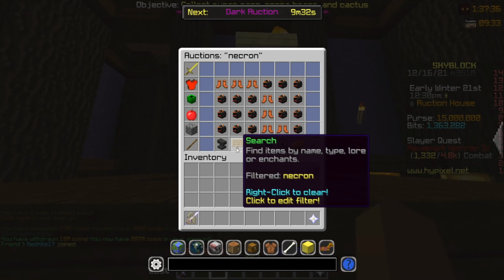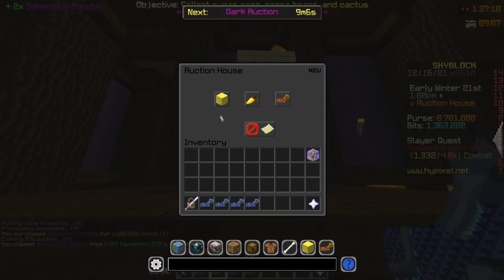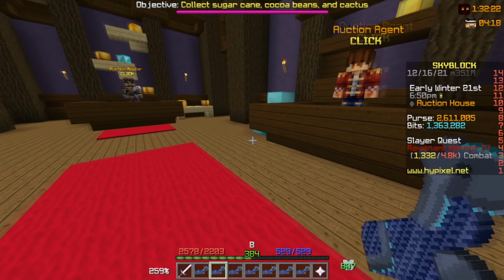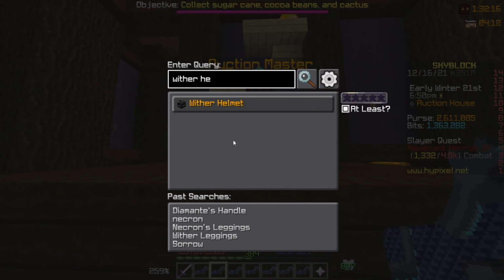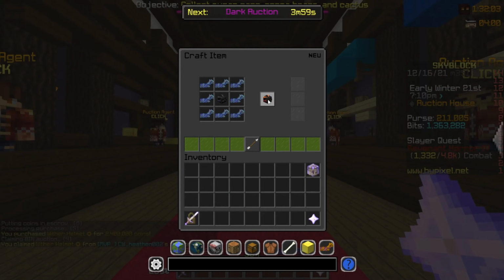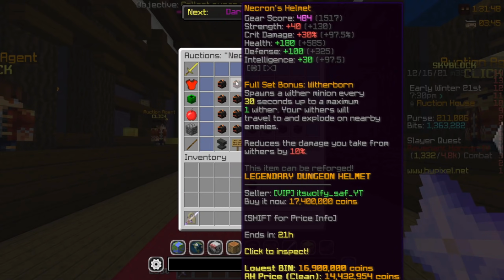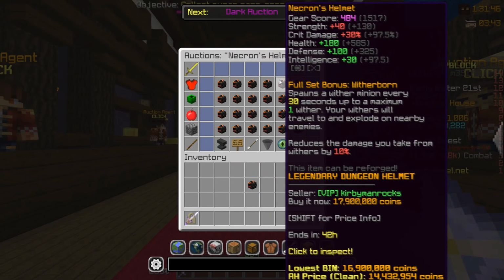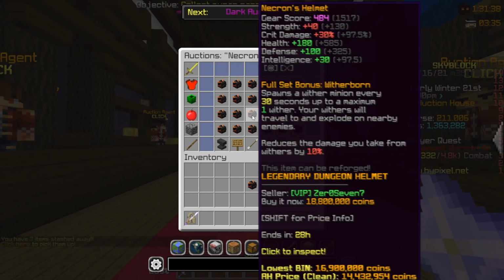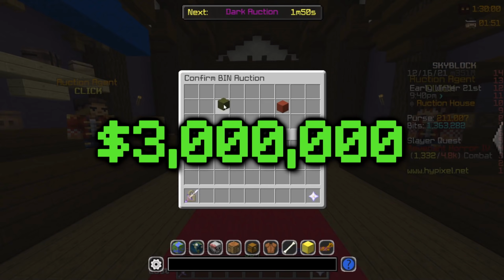Now for 5 million less, we could do the same thing. Except right now it looks like the handles are a tiny bit more expensive than before. So this time we spent about 12.4 million on the handles. And now we're actually going to be purchasing a Wither helmet for 2.4 million. And of course, this means that we're going to be making the Necron's helmet. And as you can see, we can sell this for potentially 17.5 million. And since it has 1 star on it, it could be valued at a tiny bit more. So we're going to list it for 17.9 million, and there we go.